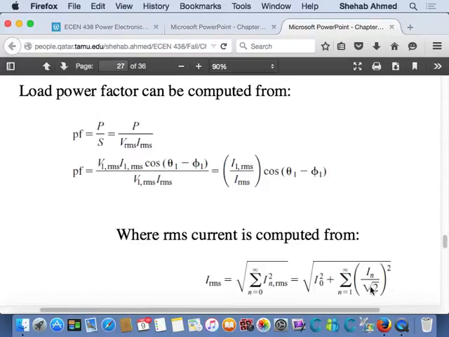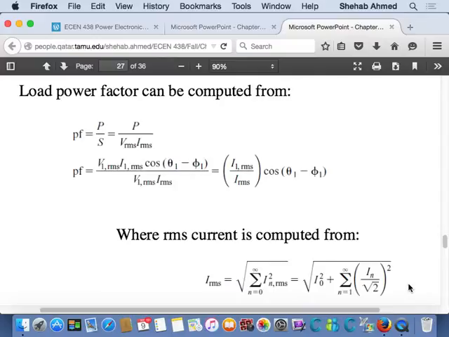So the RMS value of the average value, the RMS value of the first harmonic, second harmonic, third harmonic, etc. That's the RMS value of this non-sinusoidal current, right? It's a non-sinusoidal current waveform that you would calculate each harmonic component from the Fourier series, which I will give you the sheet for, and then you take all of these RMS components and calculate the full RMS value. Until when? You don't go until infinity, of course. I will tell you, for example, do the calculation until the fifth harmonic or something.